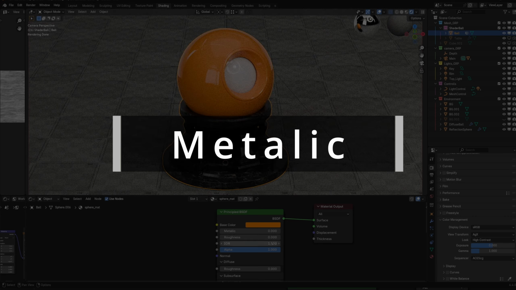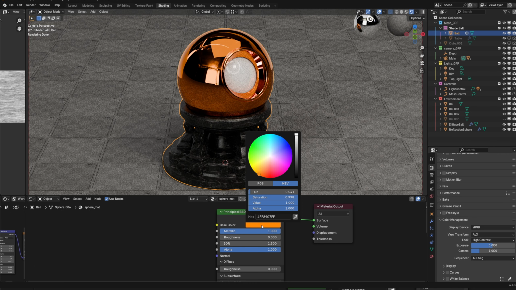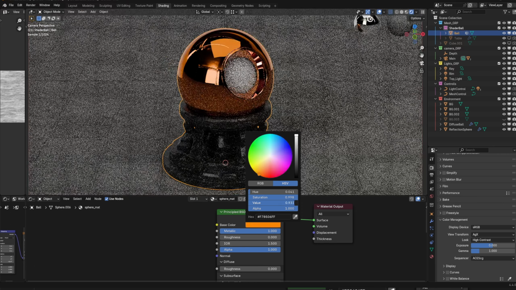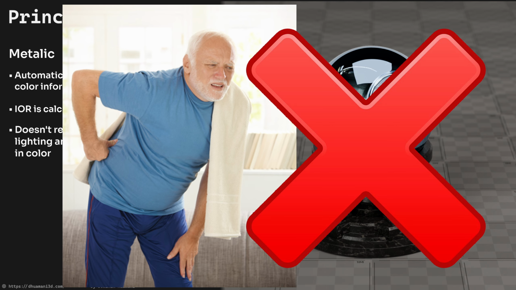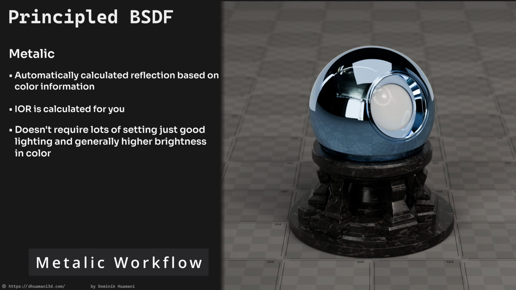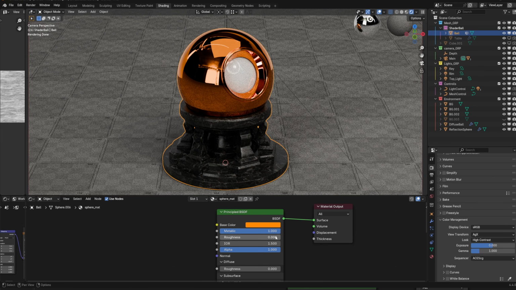Now let's look at the metallic. This one can get a little trickier, but let's keep it simple. When you have reflections on a shader, there are a bunch of parameters to play with, and to get proper metallic look, we used to have pretty hard times doing it. So to simplify this, some smart people invented something called the metallic workflow, and as the name suggests, it's for metal surfaces. It sets up those complex parameters for you so things look metallic without you having to tweak everything by hand. Nowadays, thanks to metallic, you can often get away with just 3 textures for a good basic material. Generally, you want to keep this value at either 0 or 1.